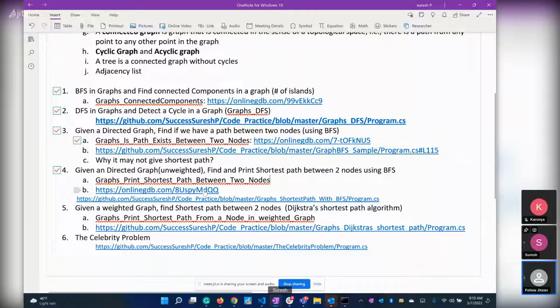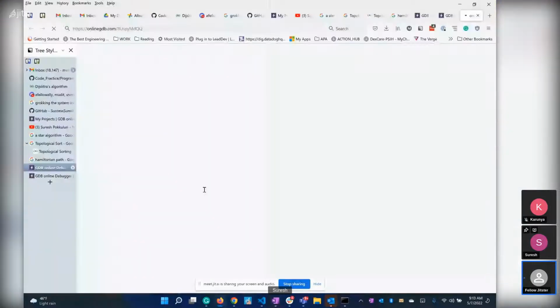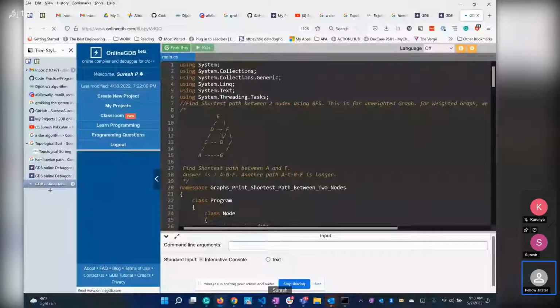This is unweighted, right? Unweighted means the edges have no weights. Arvind asked what weight means. You can think of weight as the distance between those two nodes, or a weightage given to the particular path's cost, how much cost would be incurred between two vertices. If you are thinking of train stations, it could be a cost, or it could be the number of miles to reach from one station to another.